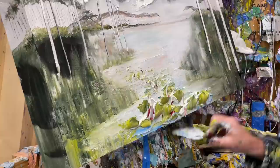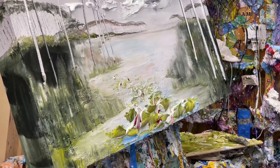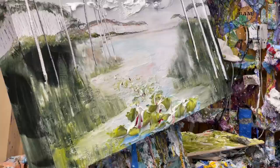And so, you know, now I'm gonna tie this painting together. I'm looking here where I've got these trees. They're just plopped in there. So I've got to tie these in, like what I started doing there, so they just don't look like sticks sticking on top of the grass. I've got to blend them into the grass.